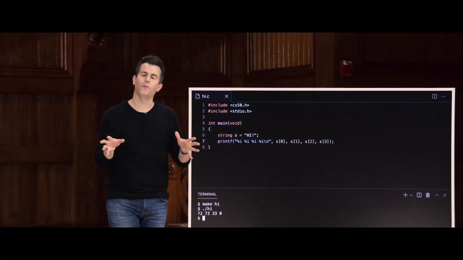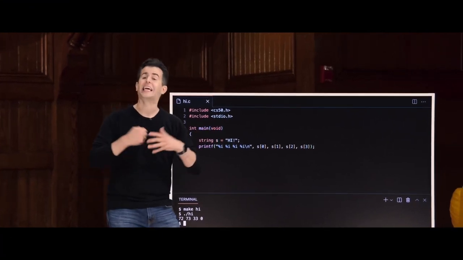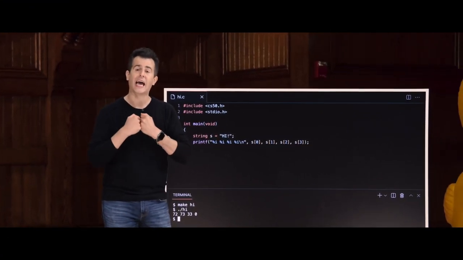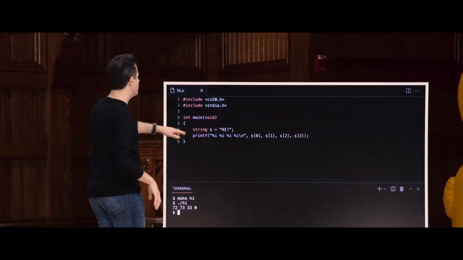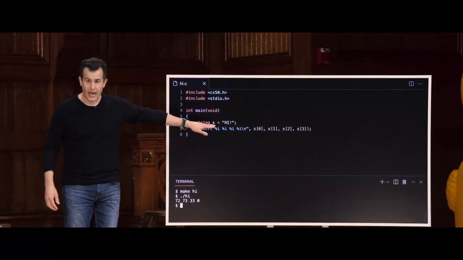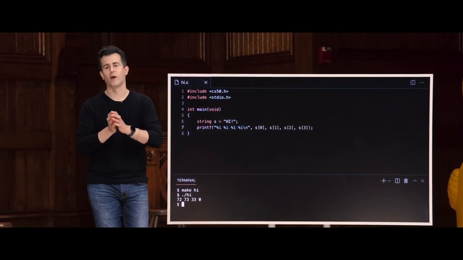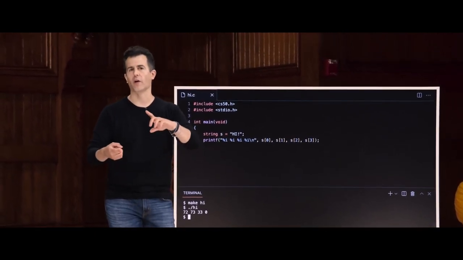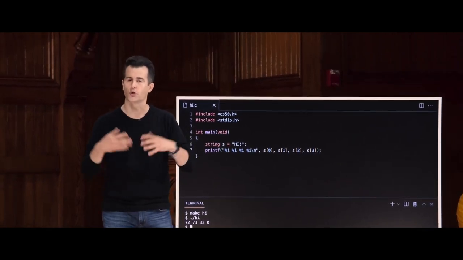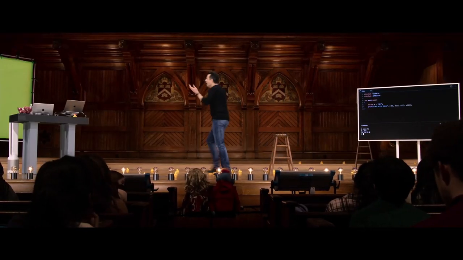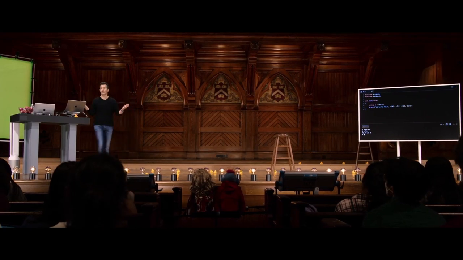We'll see in a couple of weeks that s is essentially implemented underneath the hood, indeed, as an array. But that happens automatically for you. You can treat s as just a variable name without square brackets. You will use square brackets when you have arrays of ints, or you manually create arrays of chars, or doubles, or floats, or anything else. But strings are special. Why? I mean, every program you write seems to use strings, text in some form. We're humans. We like text, not just numbers. So this is treated a little specially in C and many other languages as well.